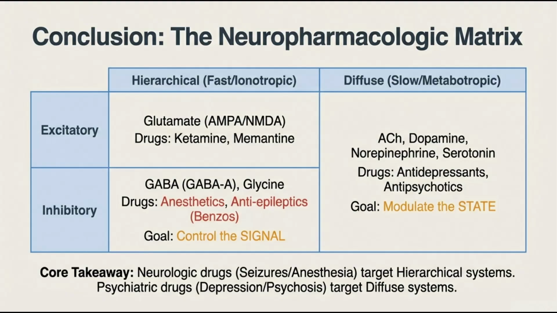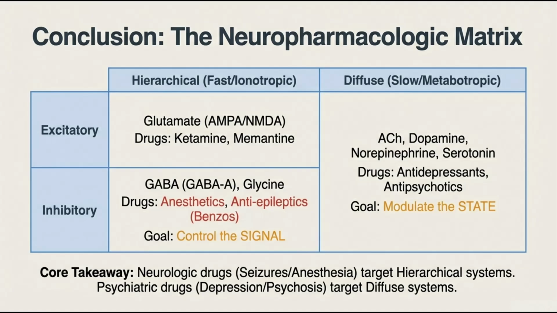Now, contrast that with the diffuse systems. Acetylcholine, dopamine, norepinephrine, serotonin. Their job is to determine how well it happens. They modulate. They set the tone. Yeah. So drugs that act here, antidepressants, antipsychotics, stimulants, they don't usually put you to sleep, though they might make you drowsy. They change your mood, your perception, your motivation. They treat the quality of the conscious experience, not the existence of it.